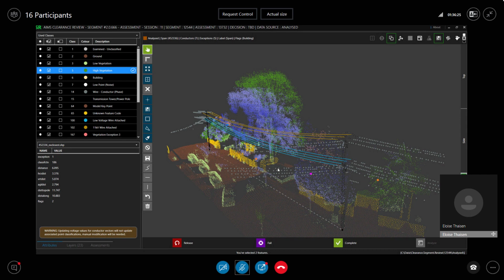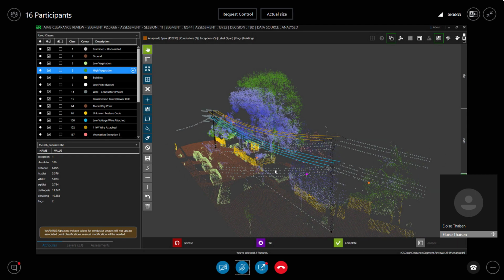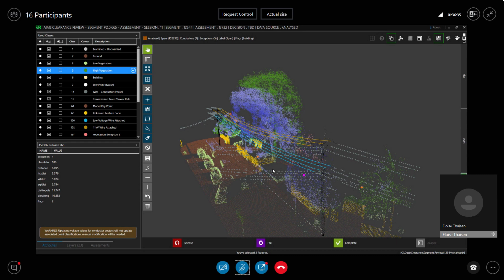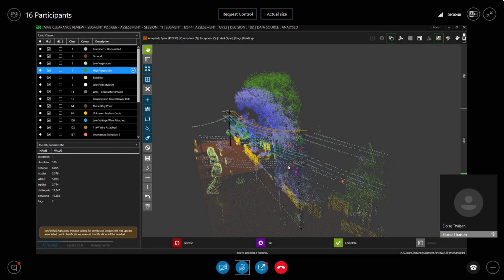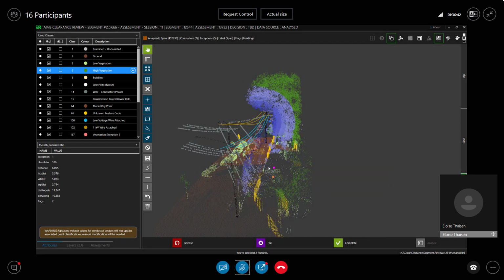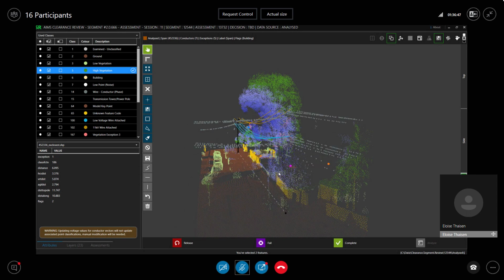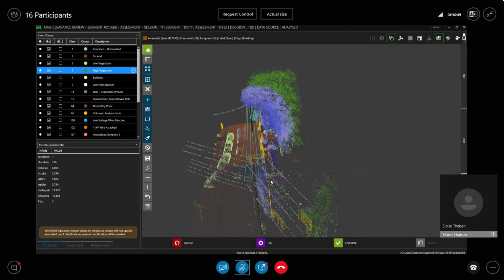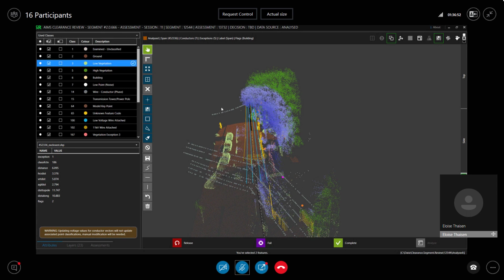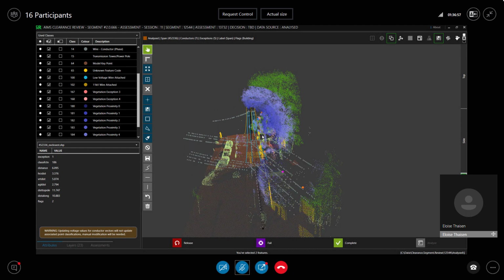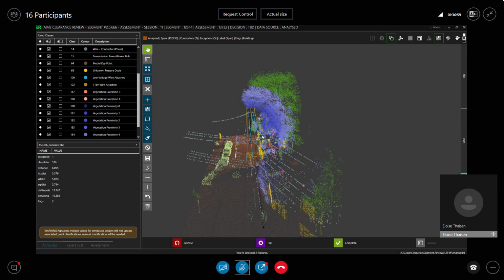So when they have features that need to be vegetation that have been incorrectly classified, a user does not need to worry about assigning that vegetation to vegetation 4 or 0 or 1. They can just assign it to high vegetation or low vegetation, and the analysis will assign the vegetation based off distance from conductor. So it makes it a bit easier for the users that they don't have to worry about assigning vegetation into all of these classes. The system will do it for them.